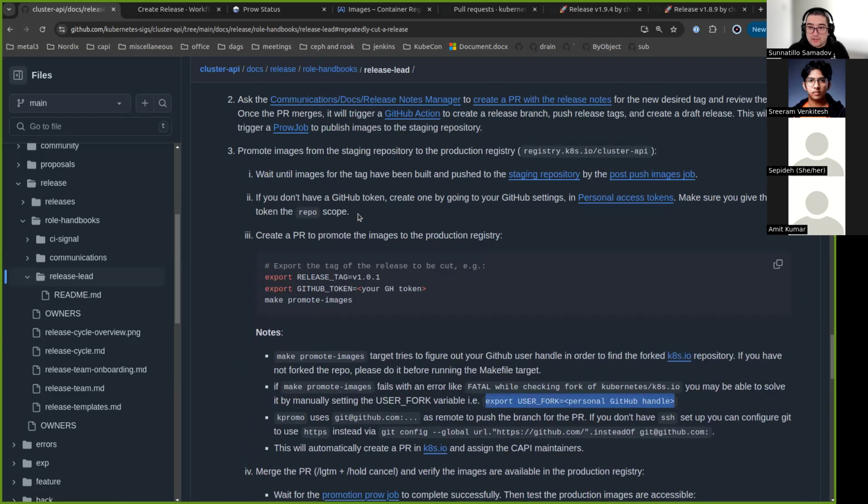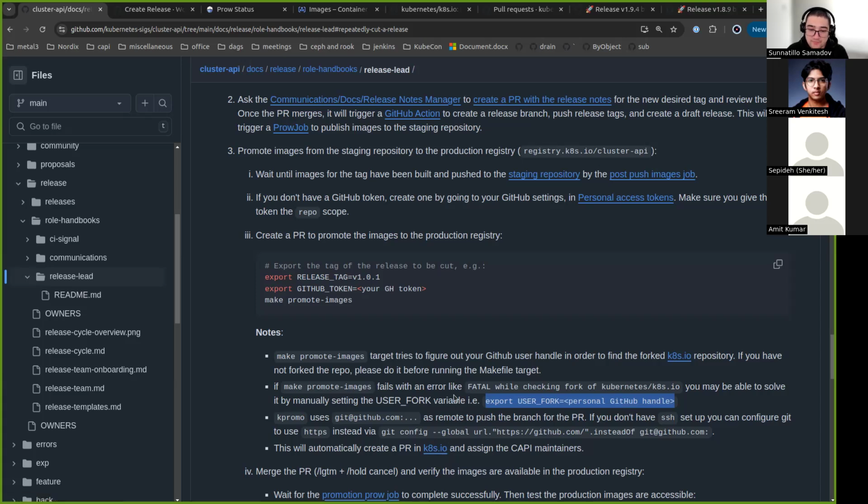One point is that in the same folder as the Cluster API repository, we should have the k8s.io repository as well, because the PR that pushes the images from the staging repository to the production registry needs to be opened in the kubernetes k8s.io repo.